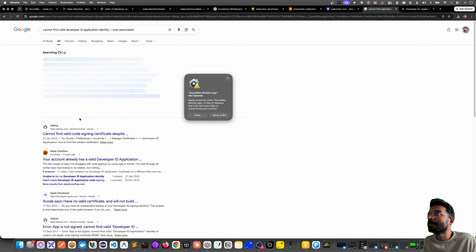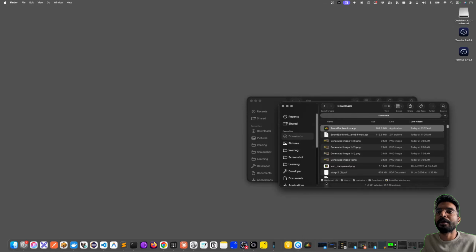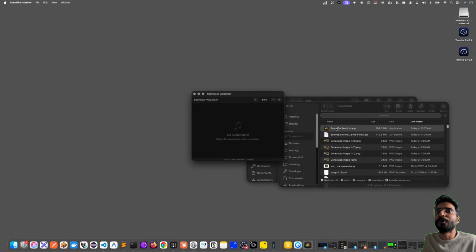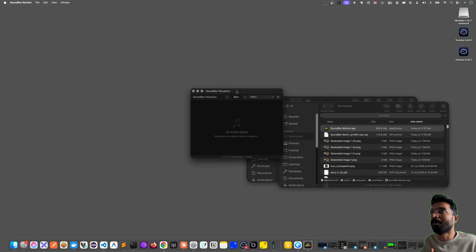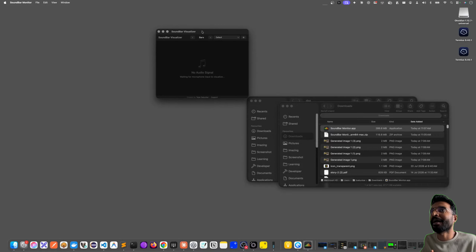So yeah, if I can reopen again, if I can quickly quit. Now if I try to do it again, I don't get that pop-up because, in my privacy setting, I have allowed it with my admin credentials. So now I can view it. So now this has been installed.